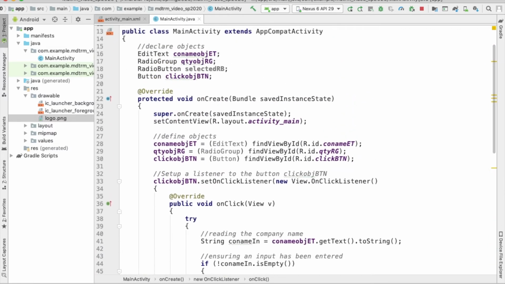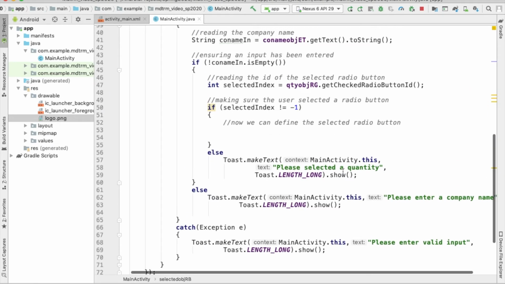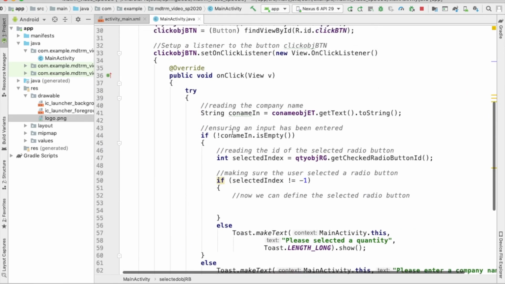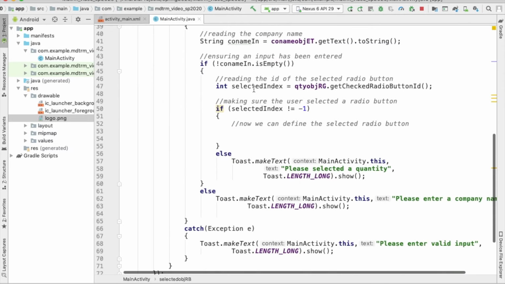We'll call that selectedObjRadioButton. It really is an object. So how to define the object there? We know how, look at the way we define the objects here. We cast that, findViewById. We put an ID here, which we already know.